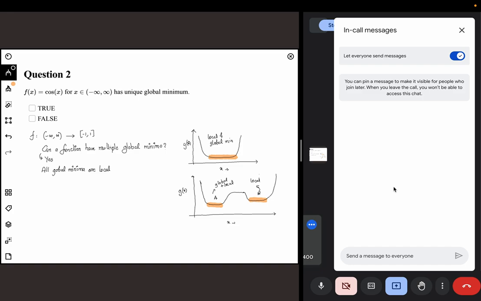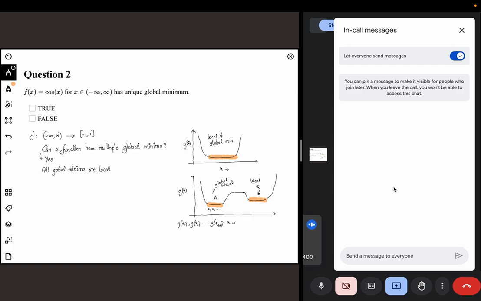The interesting point here is you can have all these points as global minima, but the objective value is a unique one. If you consider points x1, x2, and so on in this highlighted region, all of them are global minima, but g of x1 equals g of x2 equals all of them. However many points you consider, the objective value will be uniform. So the value of the objective function will be unique, but the number of global minima will actually be infinite.